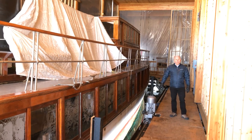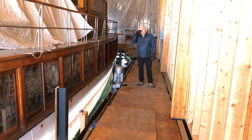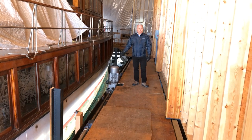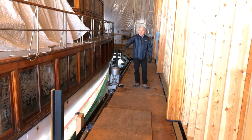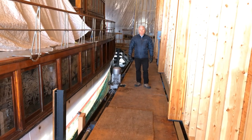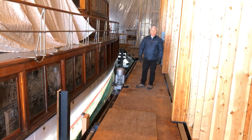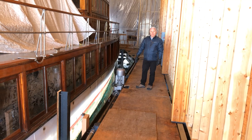I'm standing beside the motor that powers the lift. One of the features of this boathouse is that Wanda has a lift platform underneath her right now that will lift her out of the water. Currently she's been lifted up about three or four inches, but it will have the capacity to lift up another four or five feet, so we'll be able to work on her hull when she's in storage in the wintertime. These upright steel beams are stabilizers for her, so when we lift her up she's fully supported. The lift platform will come right up out of the water so we'll be able to stay on the platform and do the hull work, and there's a lot of hull work planned in the coming months. It's a very important component to this boathouse and quite a feat of engineering as well.